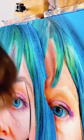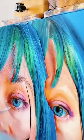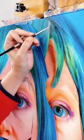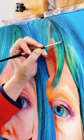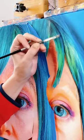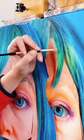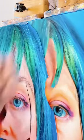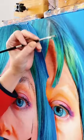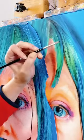Okay, what do I need? I need another blue rag, blue towel. Okay. So right now I'm going to go back again with my dry brush and soften the edges of the paints and between paints, wherever it's a hard edge. I don't want any hard edges just yet. And notice that I don't just pull the brush across. What I do is dab a little bit.